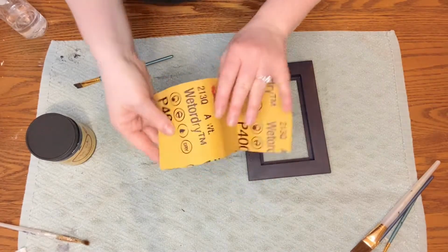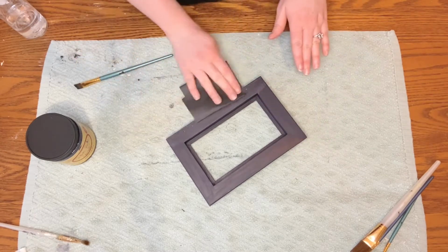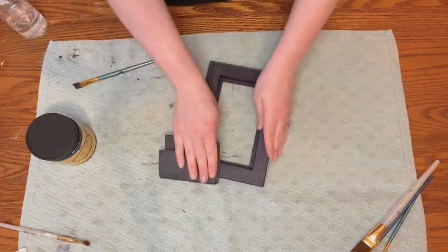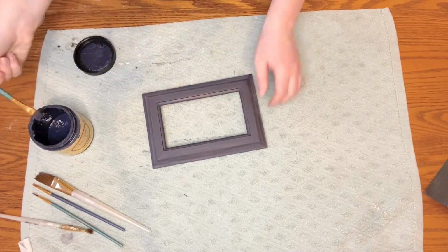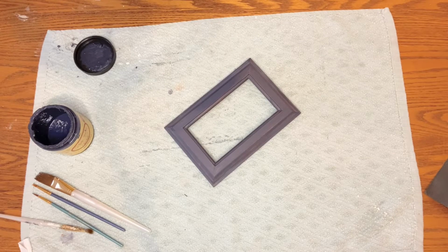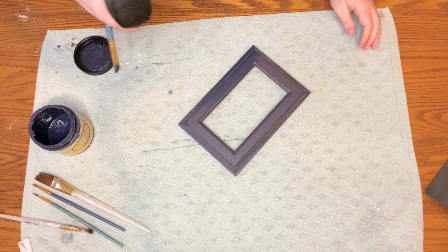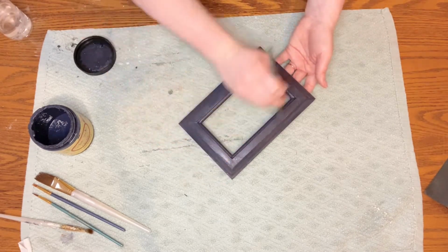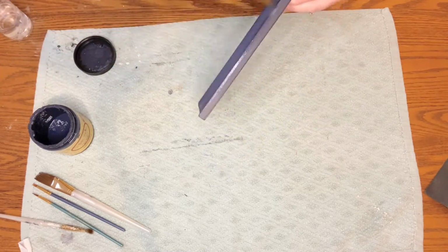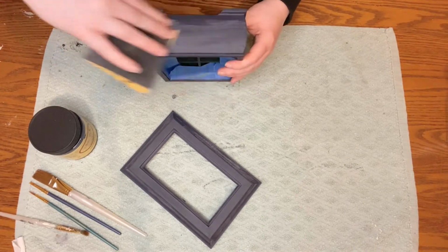I always sand my pieces in between coats. I use a real fine grit sandpaper, and this helps with chalk paint to just take away that chalky feel and give it a more smooth finish. I then put on my second coat of paint, and I use my water bottle quite a lot throughout the second coat just to make sure that I get that nice brush stroke free finish. Once it was dry, I gave it one last light sand before I went on to the next step.